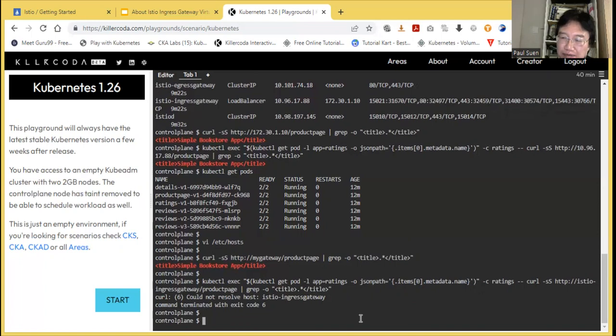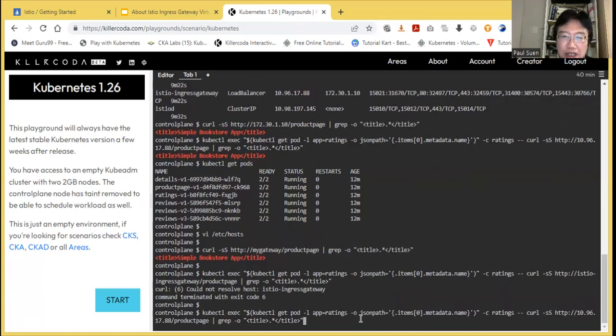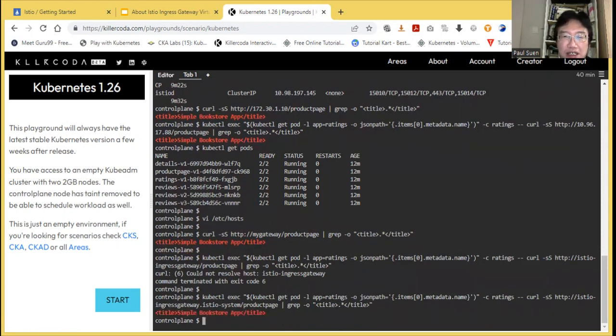So we run the command after appending the istio-system namespace to the internal host name of the Ingress gateway, and the command will be executed on the ratings container. Good, there you go.